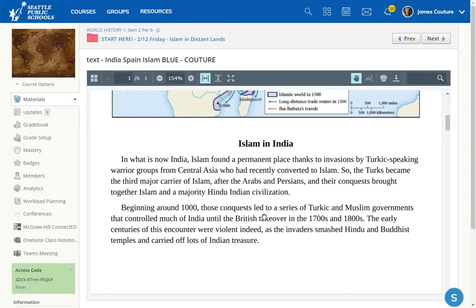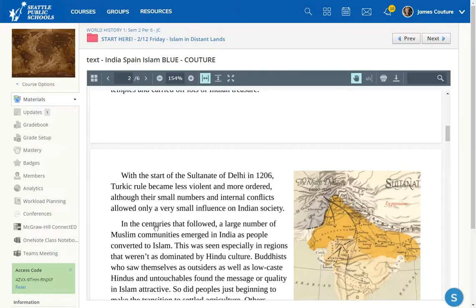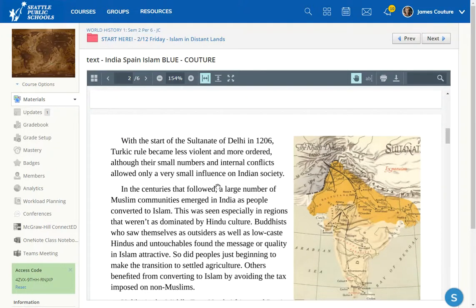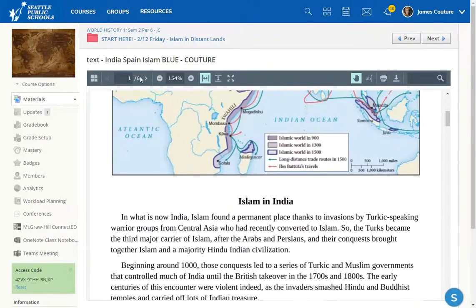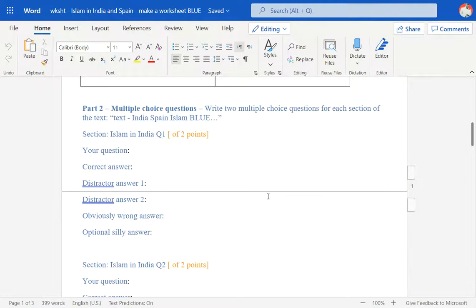So you'd flip through the reading and find some good, crucial word that might make sense. Like influence. Most people know what that word means, but it goes to something important here. And so you might find a definition for that, or untouchables perhaps. So you pick a word, pick a definition, and that would be one of the things you'll do for this kind of assignment.